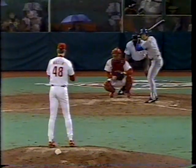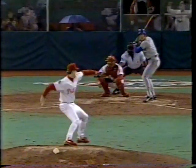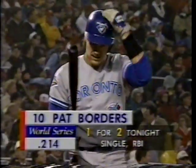First time Fernandez has been retired tonight. It's the 2nd strikeout for Roger Mason. He has now retired 5 in a row. That Borders the hitter. Line foul, and misplayed by the ball girl in left. But it was a tough chance, and it gave Bill Thompson the opportunity to make a friend in the stand.